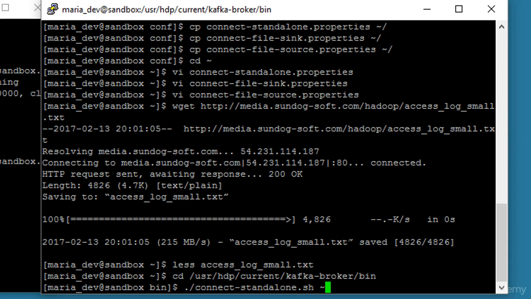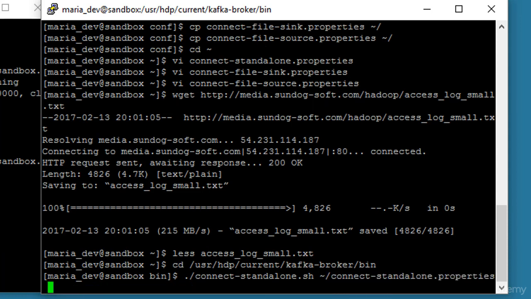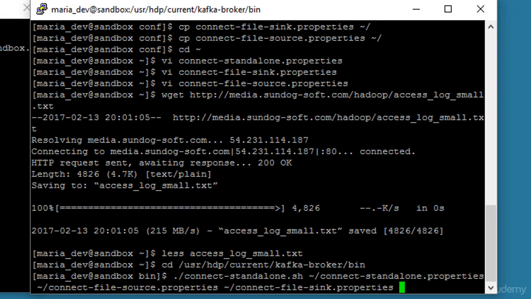So that's going to be tilde for our home directory /connect-standalone.properties. Then we'll give it the configuration for the source, the publisher, which is ~/connect-file-source.properties, and the configuration for our consumer, which is connect-file-sink.properties. All right, let's kick it off.